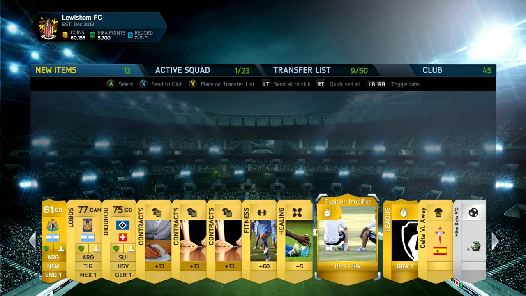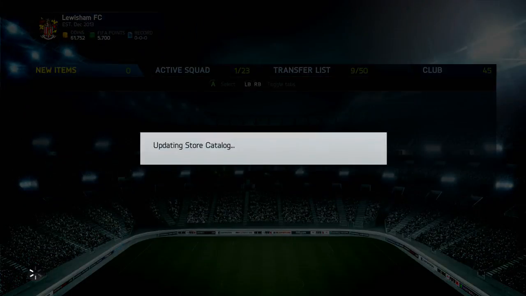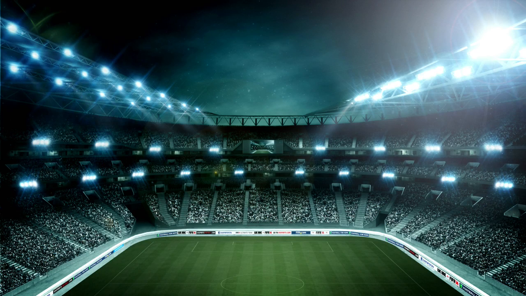What do we get as the things there? Right forward to right wing. That's a pretty terrible pack. We're just going to discard that, and I will see you guys around for some of the better packs.